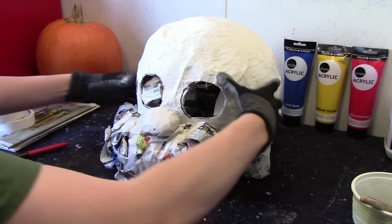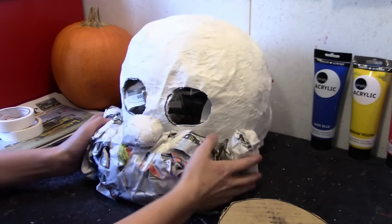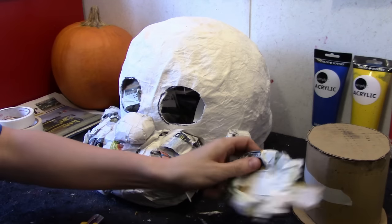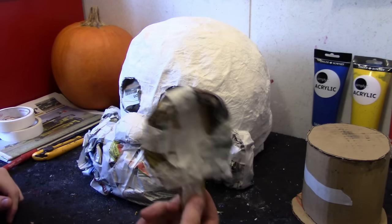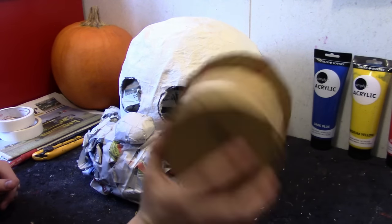So the next thing we need to do is make the ears and the top hat. Okay, so here we have Fredbear so far. We've got to make the top hat and the ears. This is what the ears should look like. I'm going to show you how to make this. And your top hat should look like this.